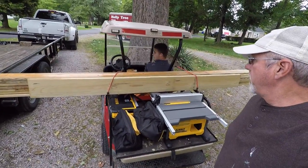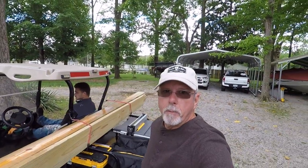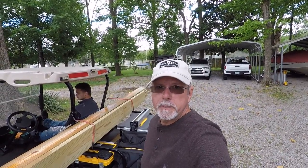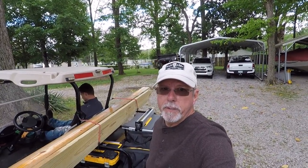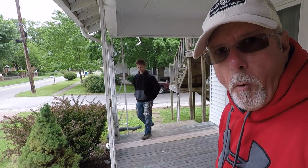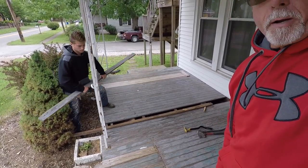We're loaded up, and we're going to take this over to the porch. We've got to make a couple of pit stops, a couple of errands. I've got to stop off at a few business places, grab a little lunch, and then we're going to get to work on this porch. Well, Forrest comes in at 9 o'clock. Here it is, about 15 after 12, and we're finally going to get to work. I got all my running around done, and we've eaten lunch, and we're going to start tearing a section of this porch out and putting it back. Just set them right here and I'll take them over there.